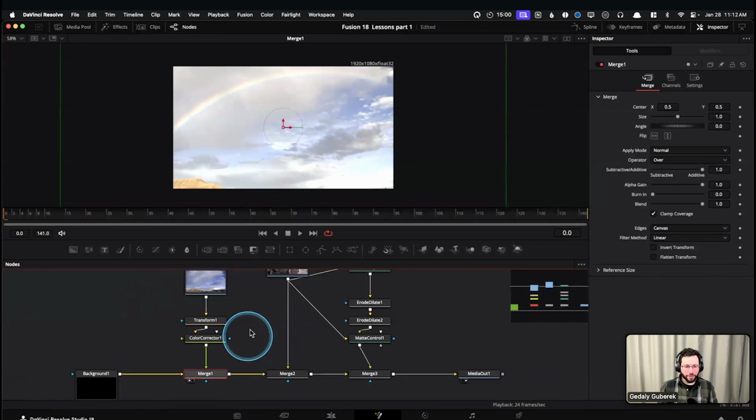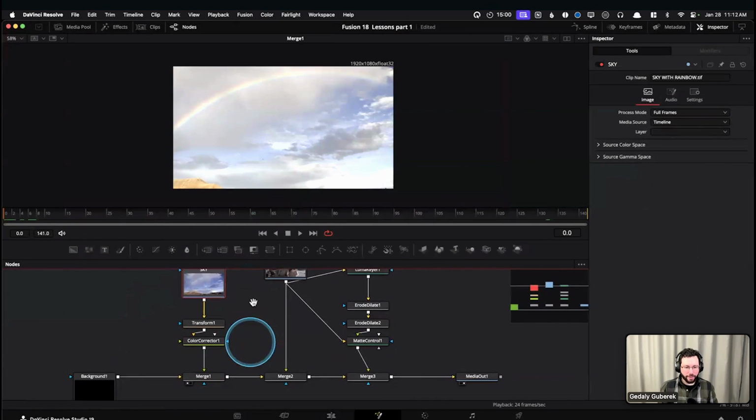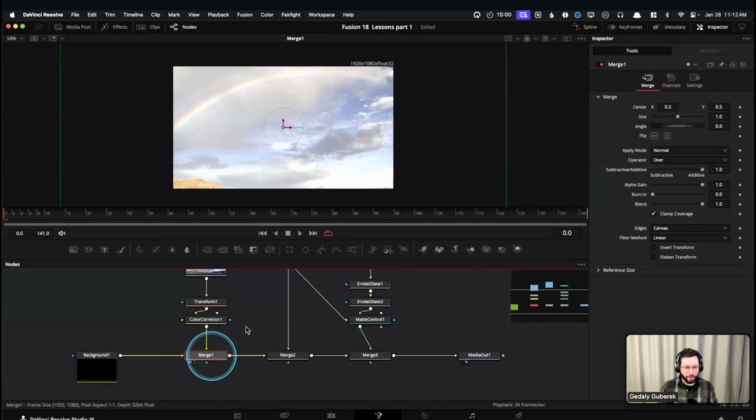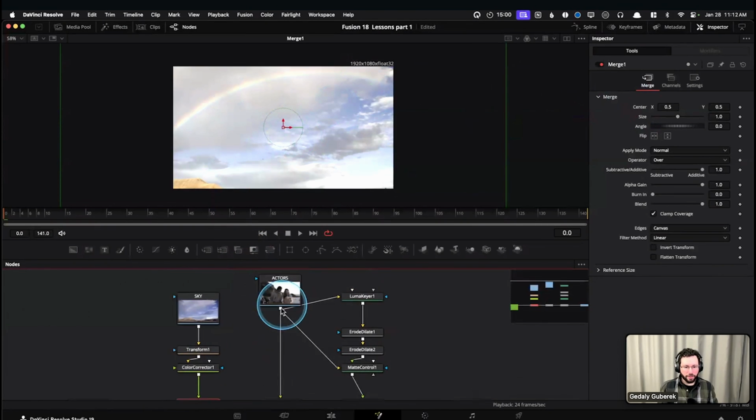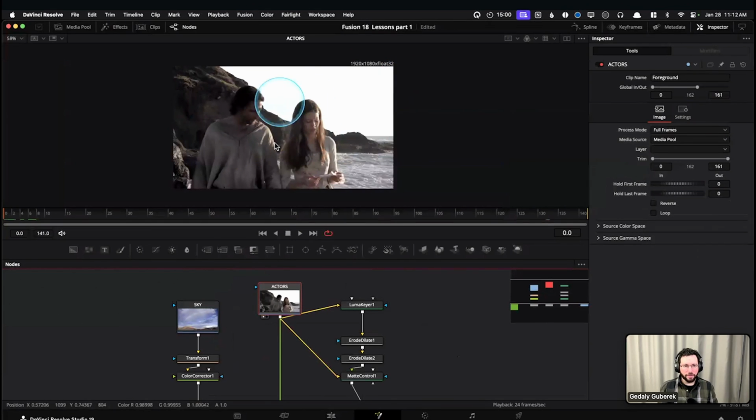The job of this merge 1 is to put the sky over the background and get our 1920 by 1080 thing. That's what this merge is doing for now. But now we're going to have it affect the movement of the sky to correspond with the camera movement in my actor's plate.